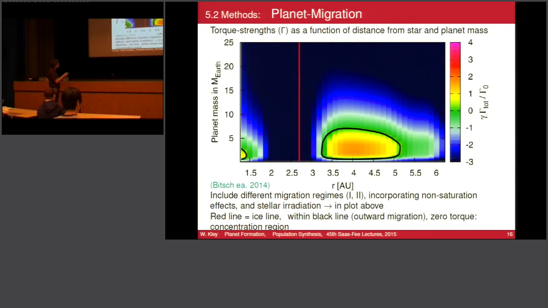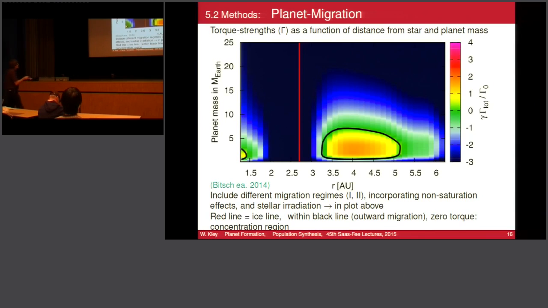That means, for example, if a planet is here and has this mass, it will move out, if it doesn't grow, until it hits this line, and there it will stop because the torque is 0. This is a so-called zero torque radius. And the planet here with the same mass comes in because it has a negative torque, and they will meet at this zero torque radius. So this is a collection point, which changes, of course, the evolution of a whole planetary system. If you happen to have more planets in there, they can collect there and then do something strange.